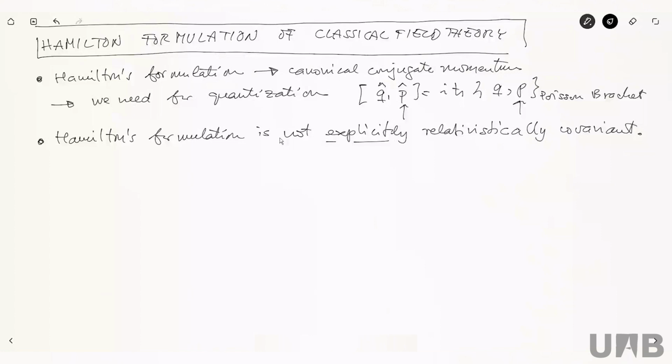So that you will see, in detail, again, when you quantize the theory. But so far, we're just going to do it as if we are forgetting about this fact. So this is the underlying reason why Hamilton's formulation is interesting. Mainly the first one. And the second one is an extra complication that one has to deal with. Okay, so let's see how we formulate this Hamilton formulation for classical field theory. Okay, and the way to do this is we go back to the discretized version.